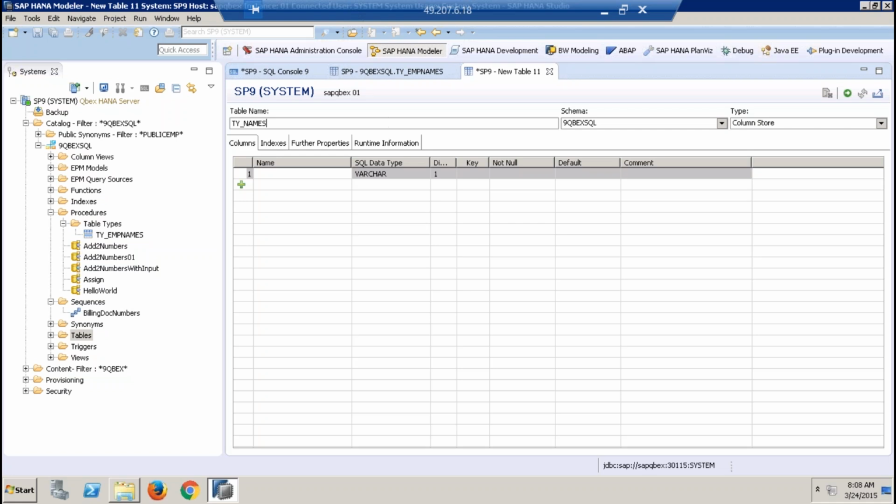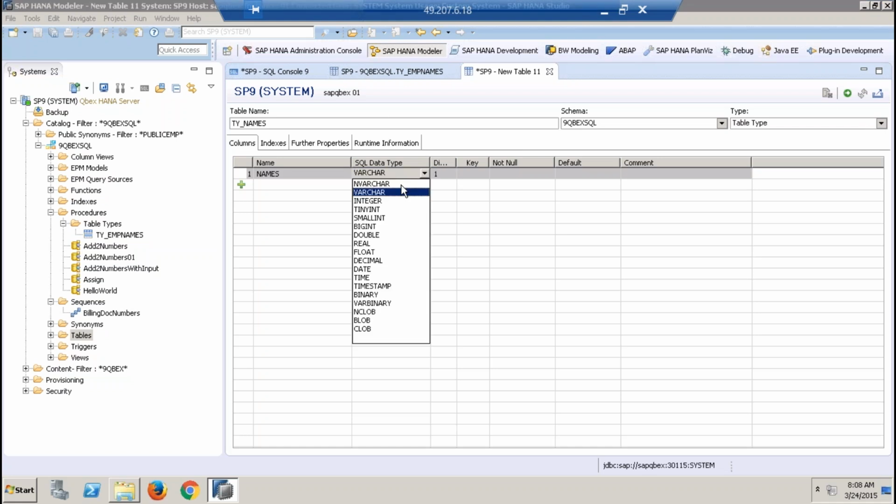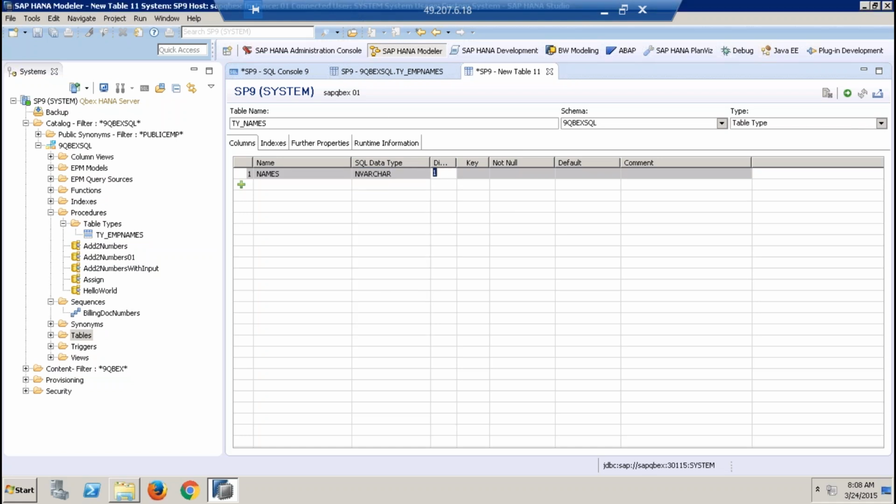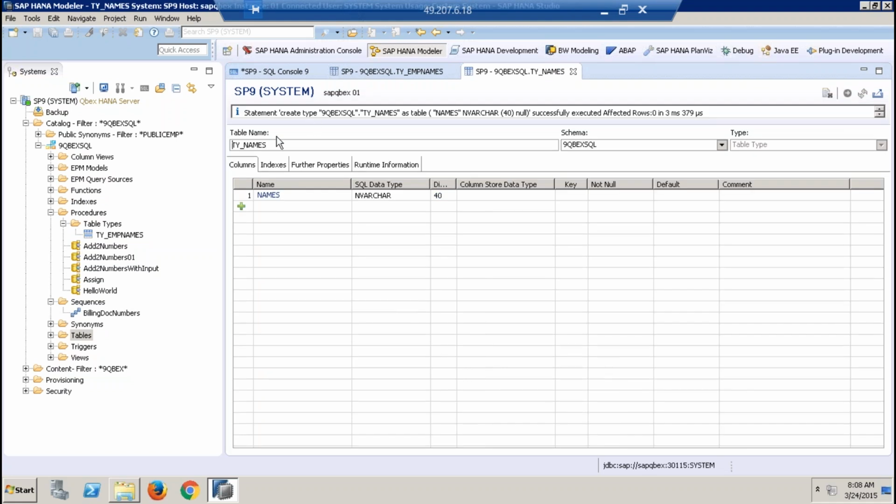So type names. Next example, look at this. Here in this case, I've just put it as names. I don't have employee names. And 40. And then activate. If you look at this table type, what is the column of names here? Names, okay.